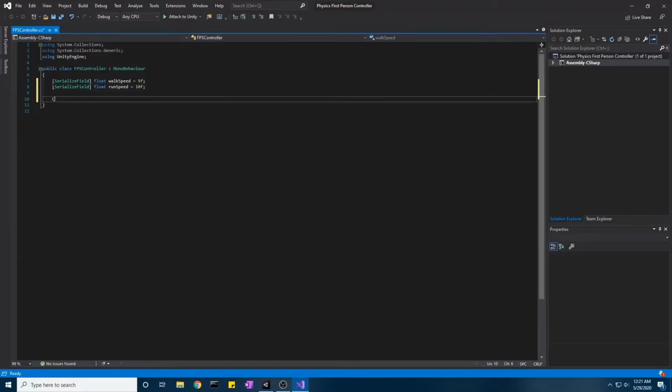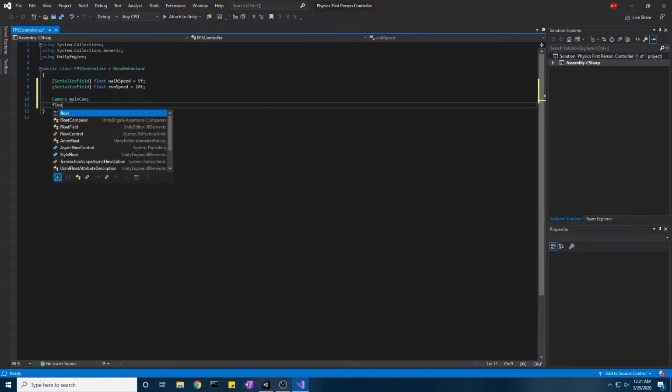Next, we're going to want to have access to our main camera, and we could just grab the transform of the main camera. However, I'll just go ahead and grab the entire main camera object. And then at some point we're going to be able to rotate this main camera.